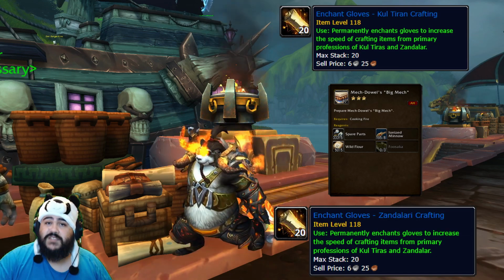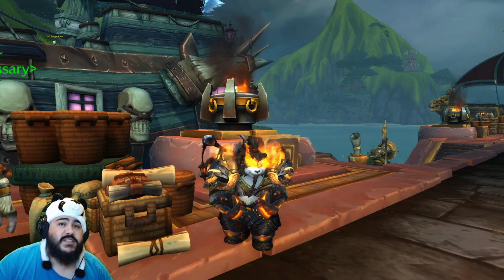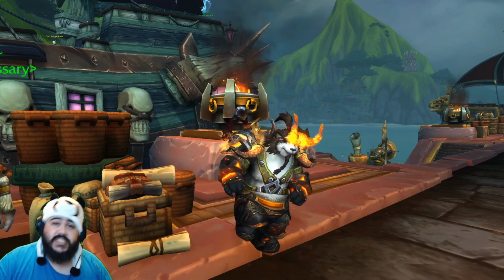The crafting glove enchants, as well as the Big Macs, yet again have sold really well for me, but sadly the food that I made the first day hasn't, so I just ended up vendoring it, because if I didn't, posting it over and over was just going to end up making me lose gold simply because of the auction house fees.